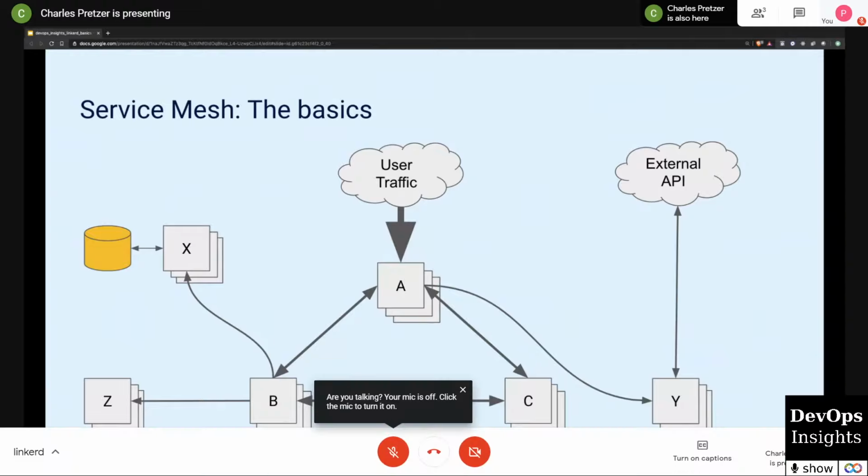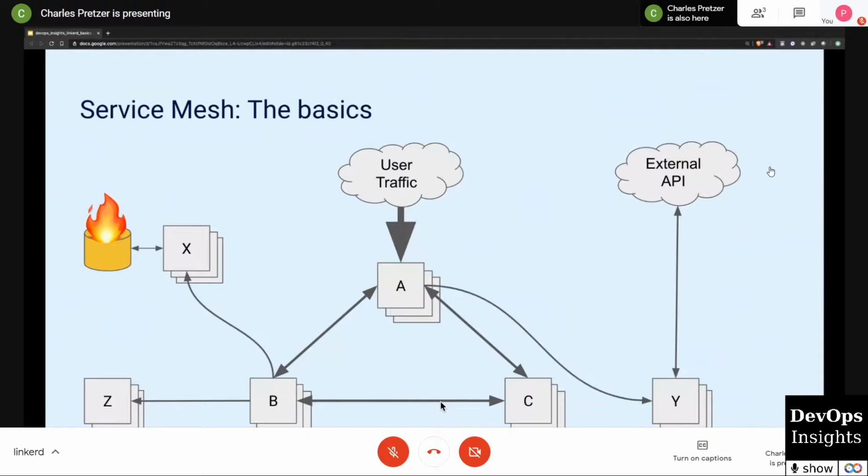The stream is about DevOps insights. And so the service mesh, I hope, will give you insights into the next steps that you can take. So let's take a look at our application. We see that it's running here, but all of a sudden, let's say there's a spike in user traffic, or our database queries for some reason are just taking too long. All of a sudden you have a downstream service which is failing or impacting your upstream services.